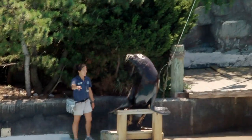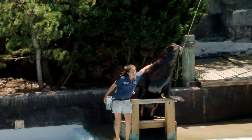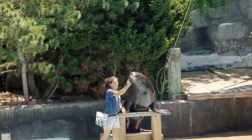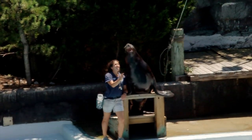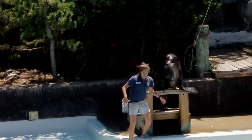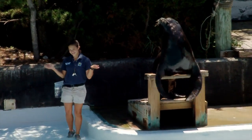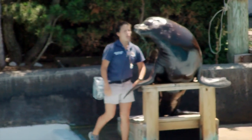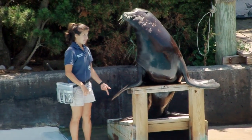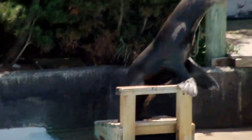In the wild, California sea lions can be found living up and down the Pacific coast. California sea lions are very social animals, and they gather in large groups called rookeries, and these rookeries can be pretty noisy places. Males like Duke will vocalize to announce and defend their territories. Females vocalize to identify their pups on a crowded beach. Another way California sea lions identify each other is through a breath exchange, and this behavior looks a whole lot like a sea lion kiss.